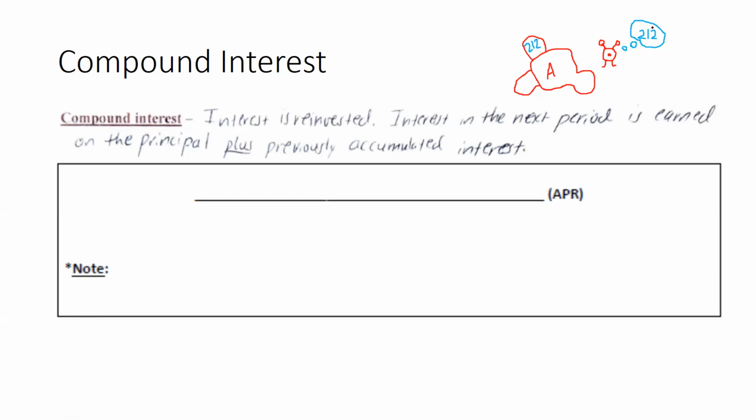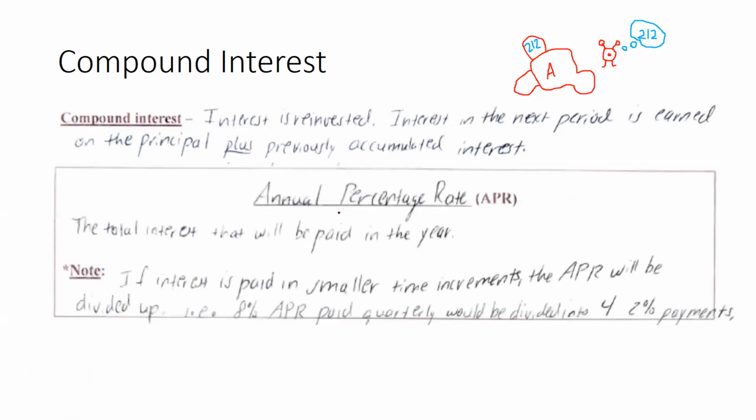Now it keeps looking back into the account, okay? So that picture took forever, sorry. Now, when we think about APR, that's our annual percentage rate. You tend to hear this shouted out during car commercials. Total interest is going to be paid within the year. So that's what you're looking at there.